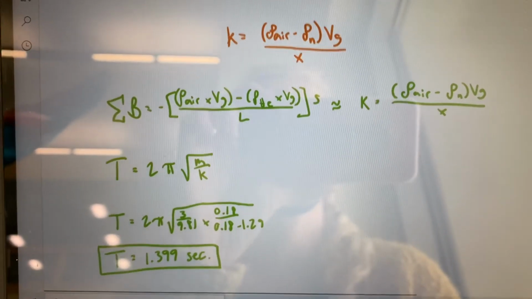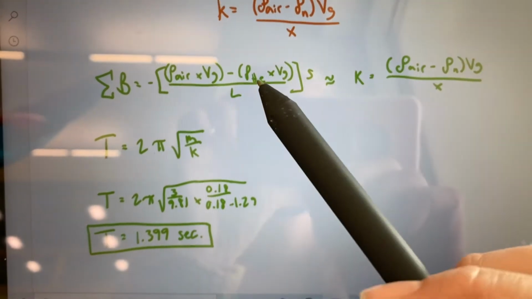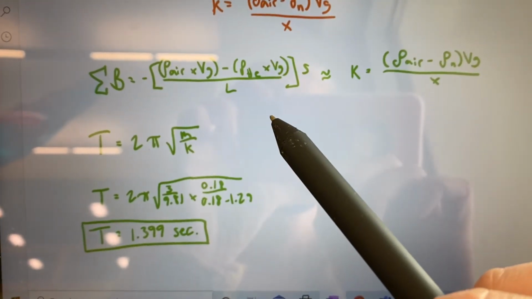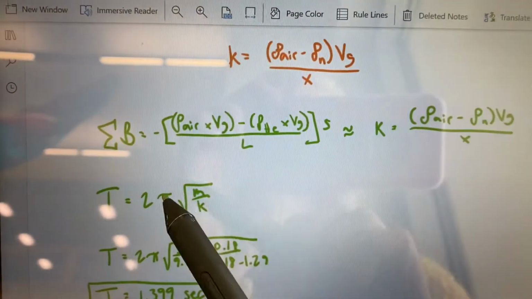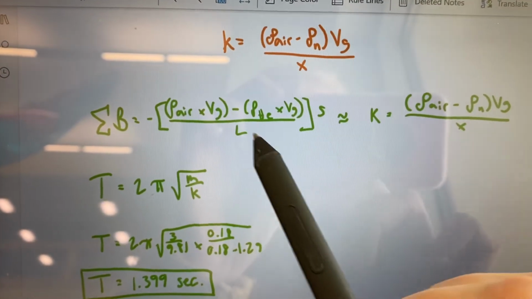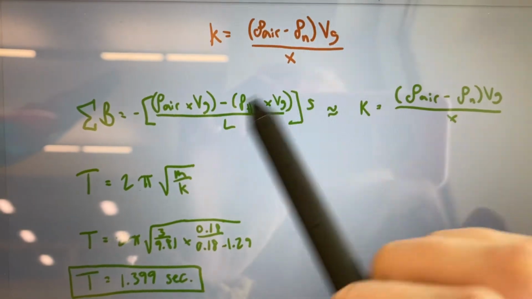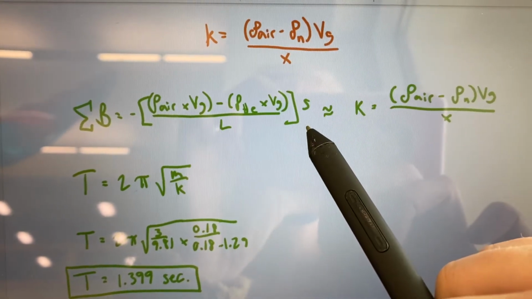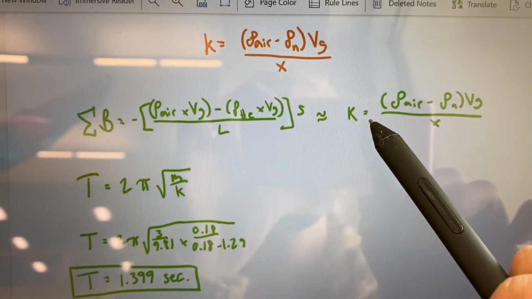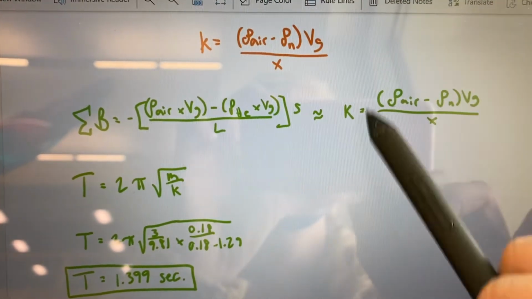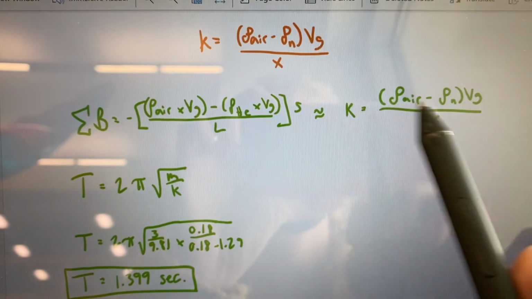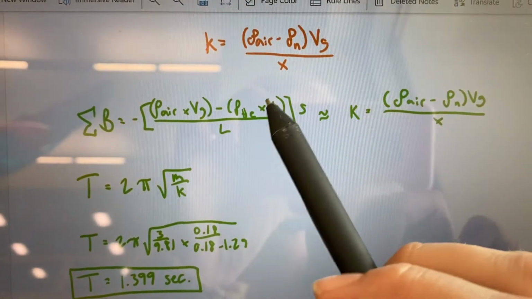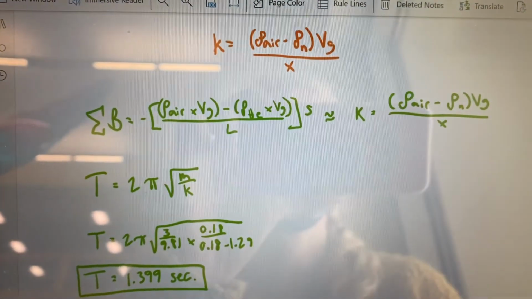substitute that information into our equation, which ends up being V equals the density of air times this. And we see that if we compare it to our k equation, this is the equation for simple harmonic motion, that they're very similar. And so we can show that this is a simple harmonic motion.